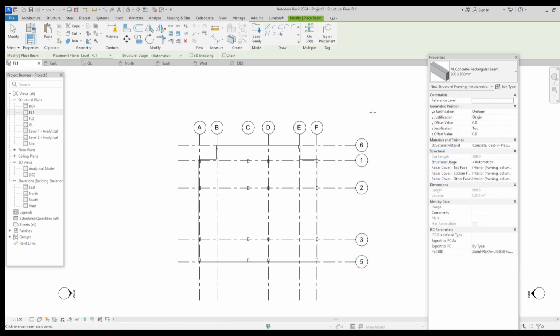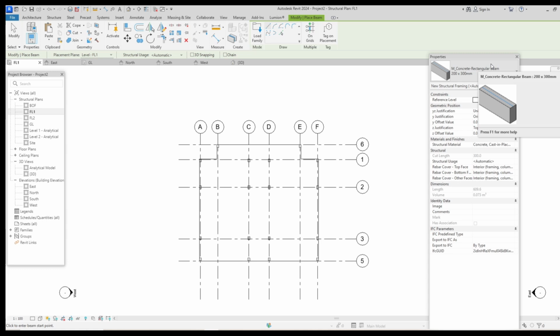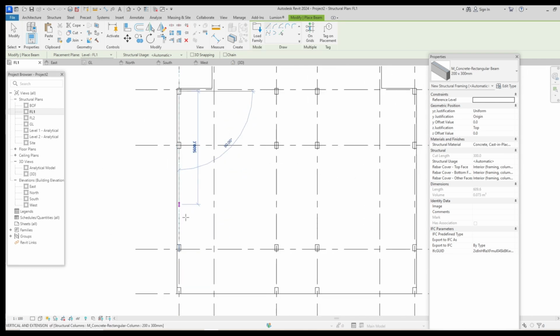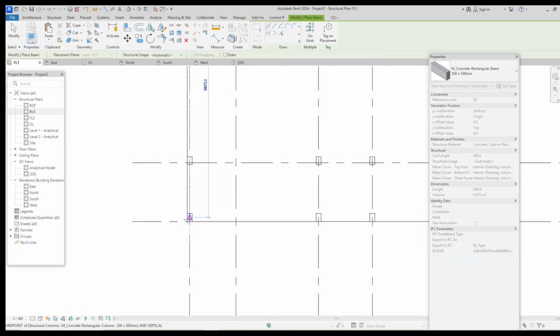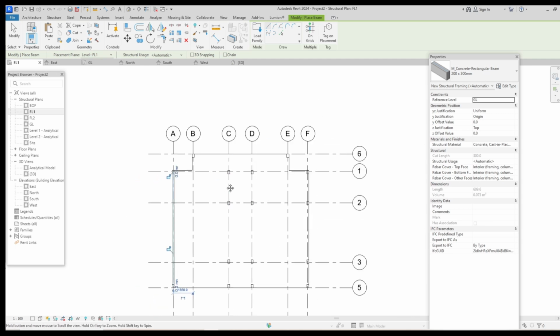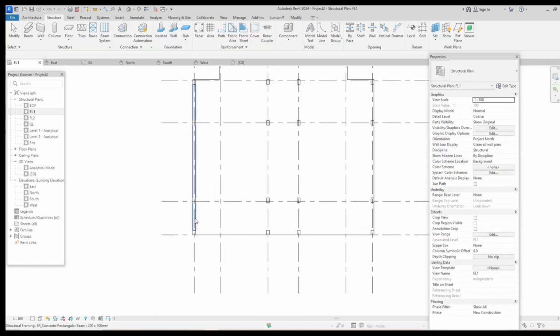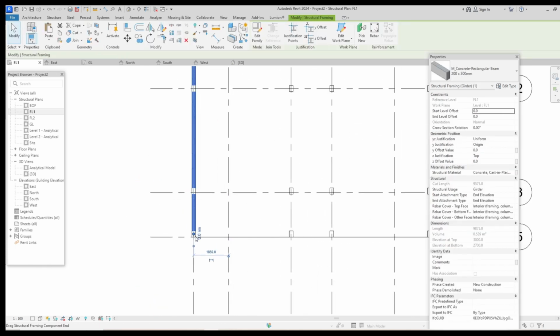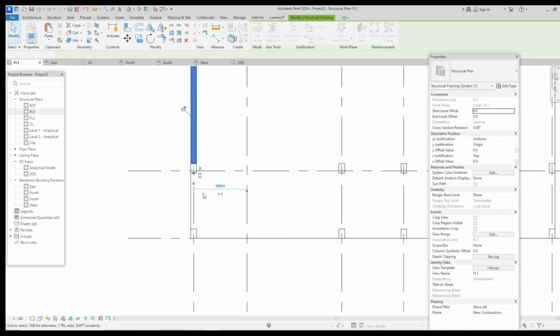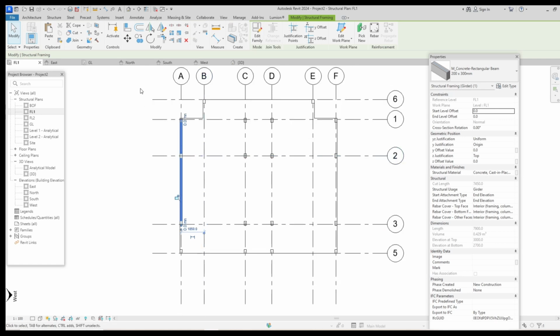Okay, I'm going to place the beams like this. So I want my beam to run from here to there. Okay, I have my beam placed. Actually, I want it to run to there, so I can simply drag on this node and let my beam run there.